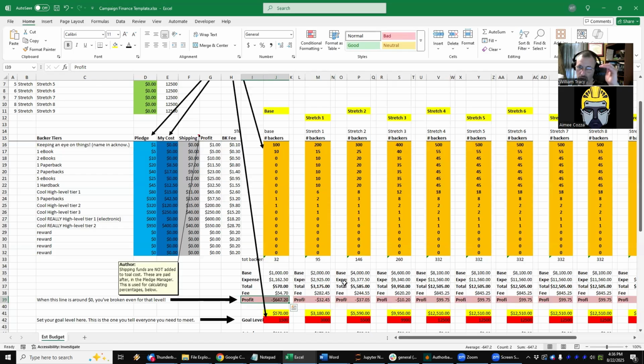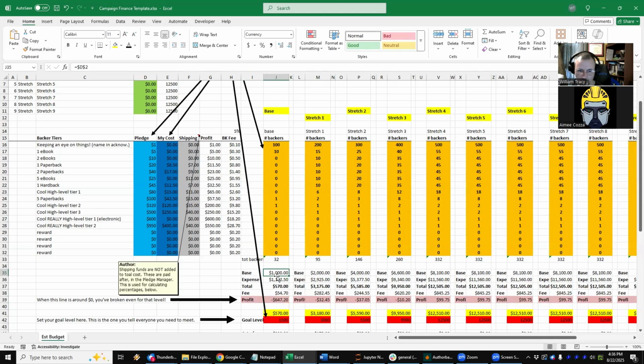This is how you set your base cost as low as you possibly can so that you hit it faster. And you can even take a loss on that for your first goal if you're pretty confident you're going to hit the campaign, or you just don't really have enough backers and you want them to back part of your product, but you could put in a little extra money. So this is where you can play around with the profit.